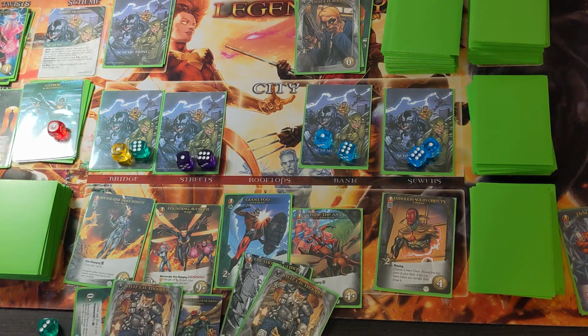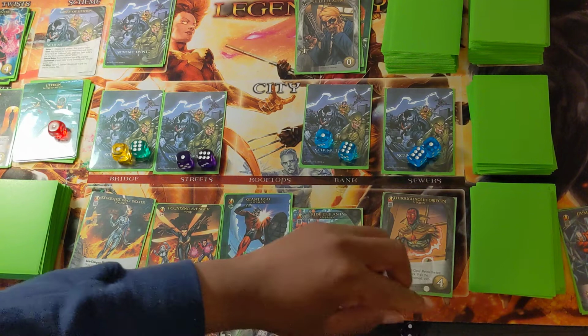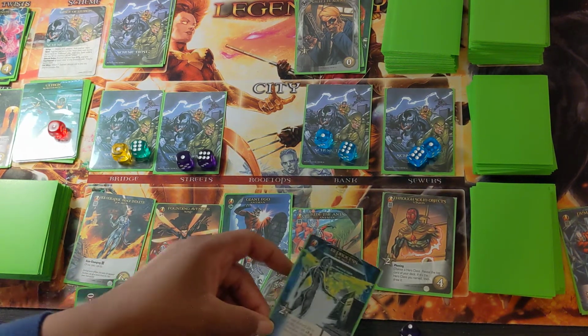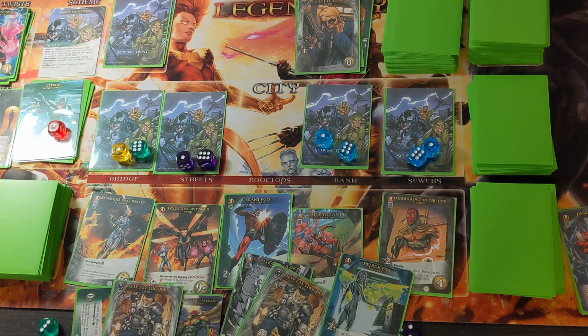Let's get the... Hold on, the dice coming out here today. Okay. So I have two recruit. And I'm going to play you, and it says if your discard pile is empty, get plus two, but it's not empty. Otherwise, I can shuffle my discard pile into my deck. All right, sounds good. So let's do that.